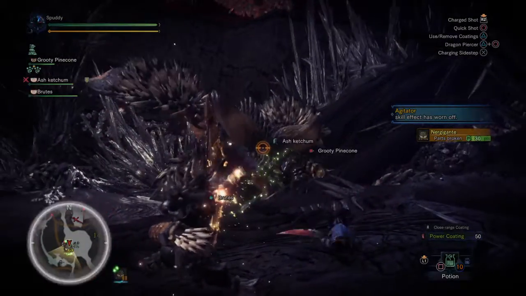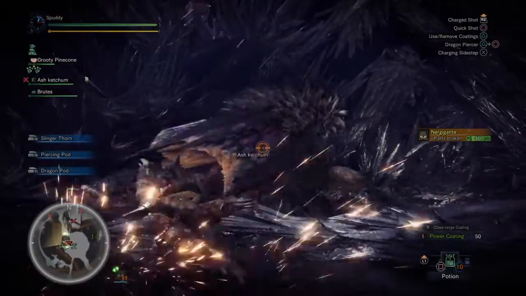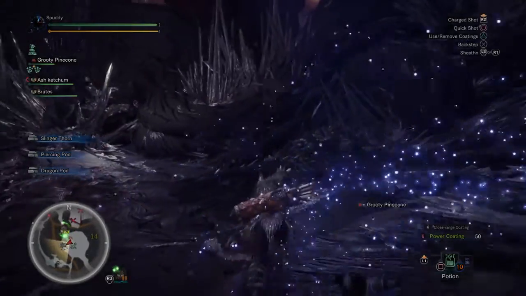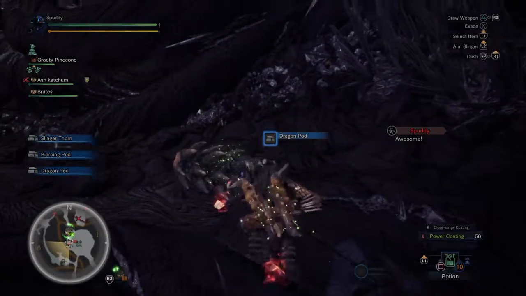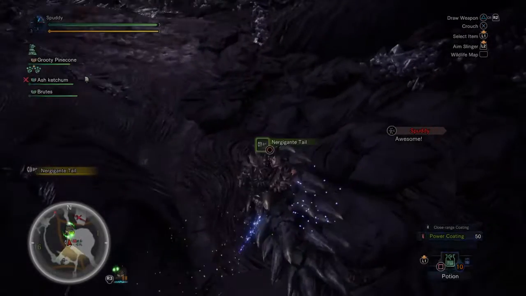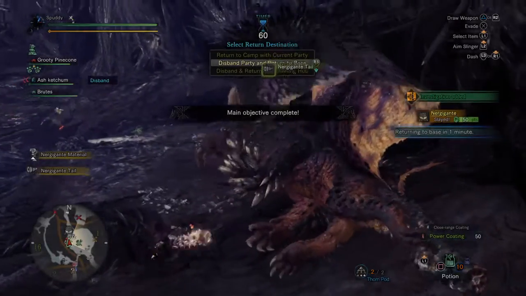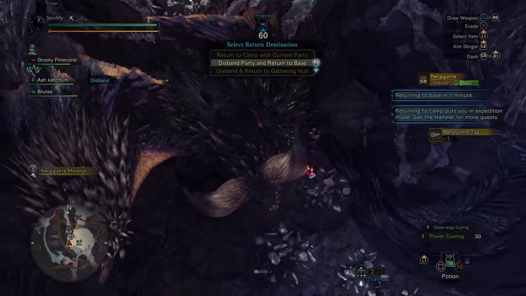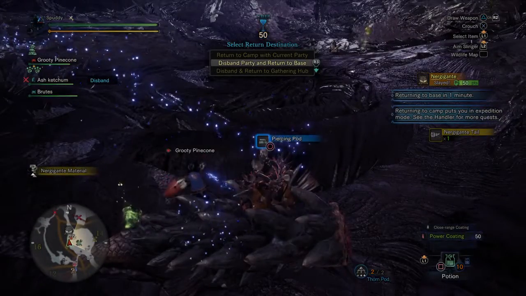That's right, Nergigante. Oh, he's looking very large. Beat a fucking wall. Oh shit. I'm trying to freaking loot his tail. No, oh, go ahead.